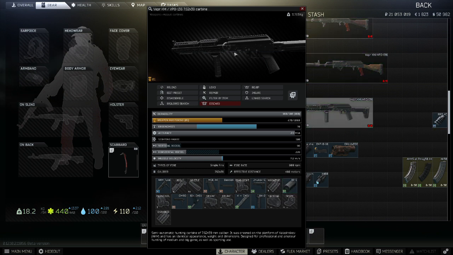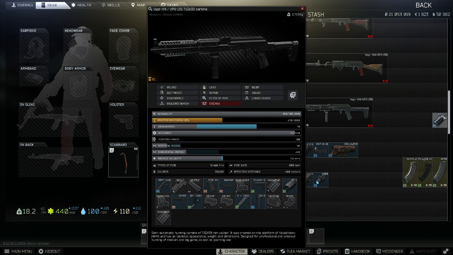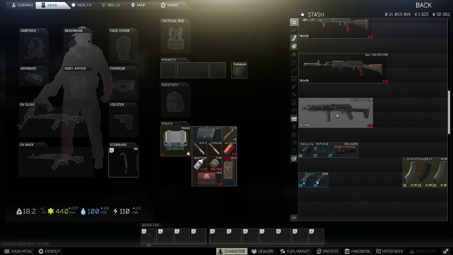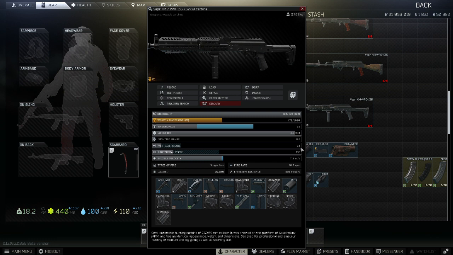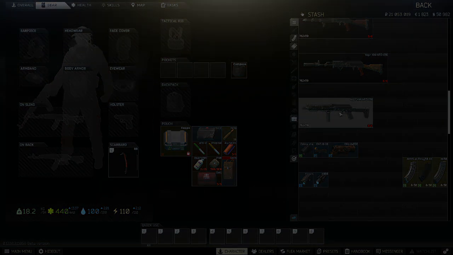The charging handle is only a small mod, it only gives us +1 ergo, but for a build of this type it's worth it. And finally we add the JMAC RRD 44C muzzle brake. This one is a 20% vertical recoil reduction, well, recoil overall. This is a massive, massive lump out of it, which brings the recoil down to 60, which is in line with all the other meta builds for 7.62 basically. This build comes to about 163,000 rubles, not including the cost of the weapon. But it is a meta build, so it's always going to be more expensive.